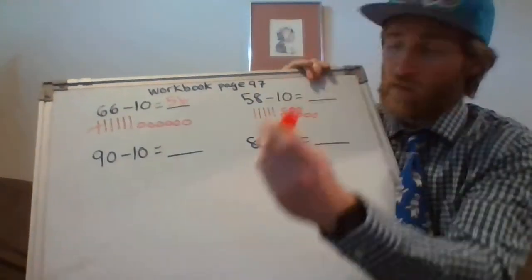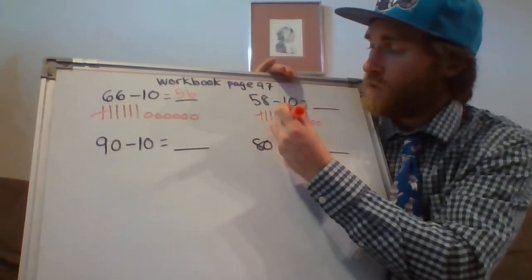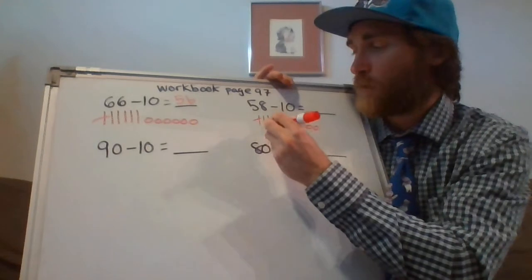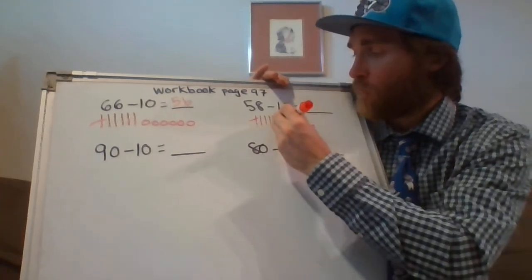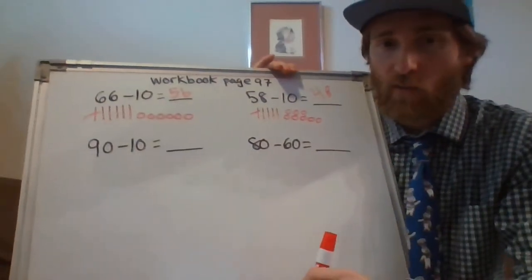I'm going to do the same thing for 58. If you did the same thing, that's all right. If you came up with another way and still got the right answer, that's great too. So I'm going to draw place value blocks for 58. 10, 20, 30, 40, 50, 51, 52, 53, 54, 55, 56, 57, 58. I'm now going to take away 10 because that's what we're subtracting. Oh, I got it all confused, that's why I'm double checking. So I'm going to try it again. 10, 20, 30, 40, 41, 42, 43, 44, 45, 46, 47, 48. So 58 minus 10 equals 48.